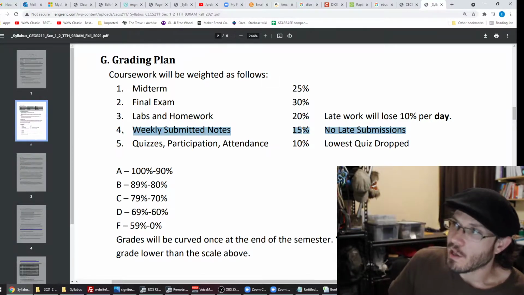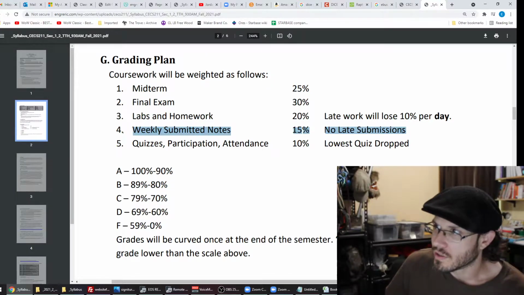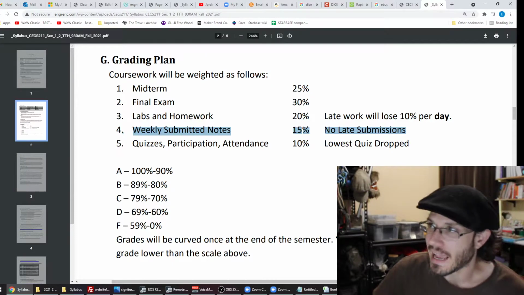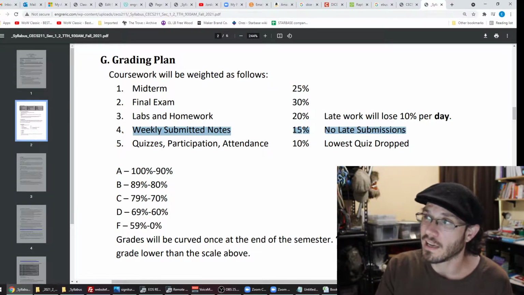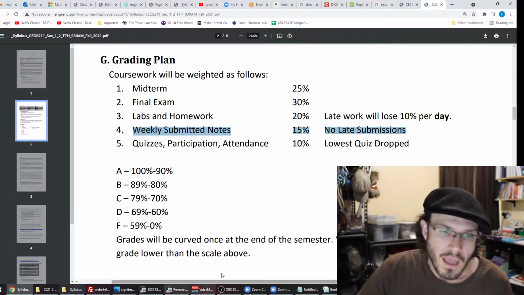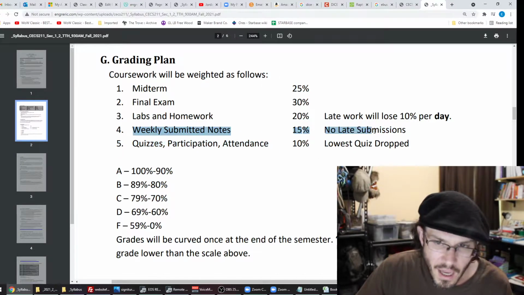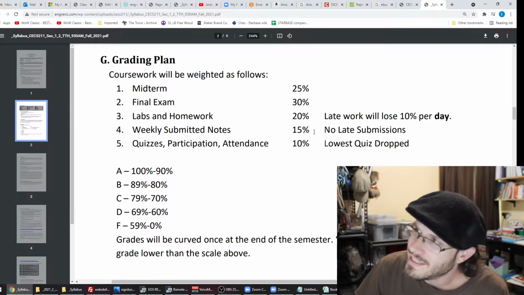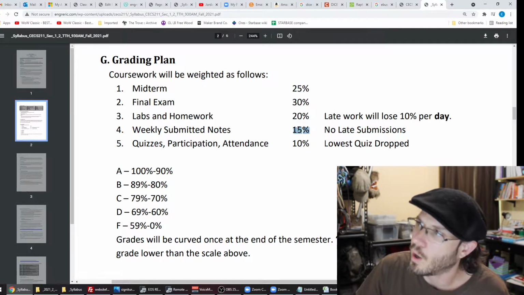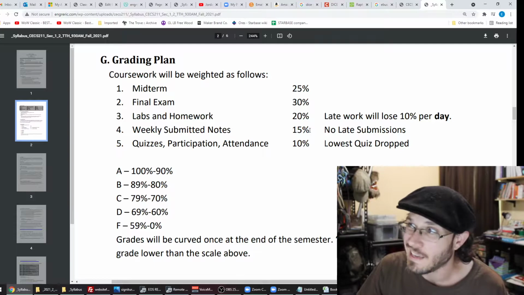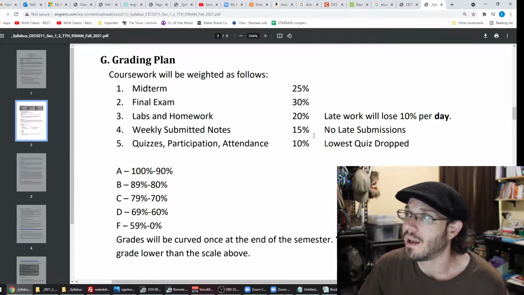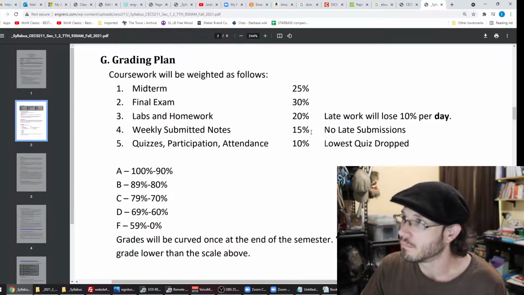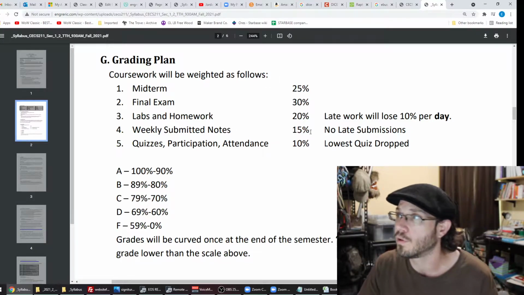You have to submit your weekly notes, including both lecture days. Usually we have 2 lecture days, 2 days of lecture and lab. Now, I talk a little bit about this section. If you notice, it's worth 15% of your grade. So just for taking notes, I'm giving you 15% of your grade. So as long as your notes are reasonable and they're mostly complete, you'll be getting full credit.